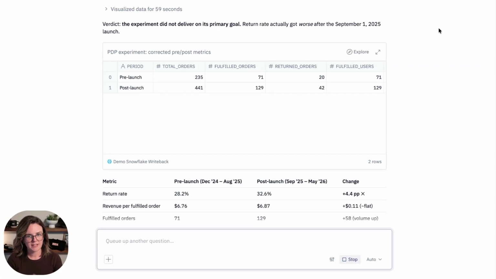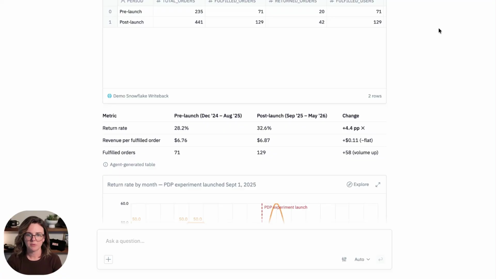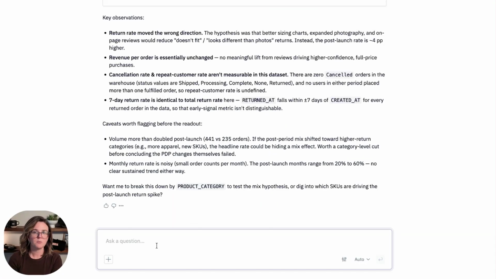Okay, so the Hex agent came back with its verdict, and basically the experiment did not deliver on the primary goal. And the nice thing is I didn't have to tell Hex what those goals were. It read the Notion doc and grokked everything it needed to from that. And now to sort of close the loop on this, because ideally I want all of this information to go back into that Notion doc so that I can reshare it with the same audience. I can actually just have Hex write that update for me and push it into that Notion page. So I can say, can you add this verdict and findings into the Notion doc?